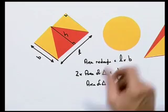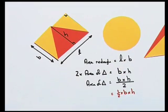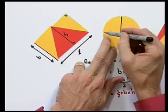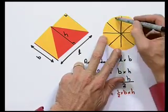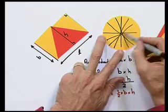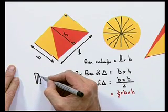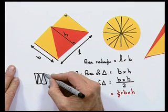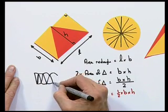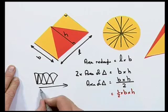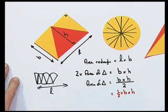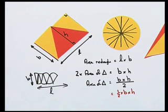In the case of the circle, we also started out with a circle, but we did things a little bit differently there. There we cut the circle into a large number of wedges. And if you remember carefully, we took those wedges and we rearranged them to create what looked like a rectangle. And knowing that the area of a rectangle is given by length times breadth, we were also able to derive a formula for the area of a circle. And in that way, we developed three different formulae for area.